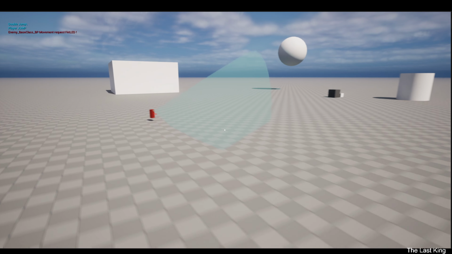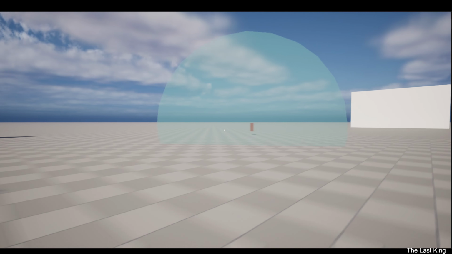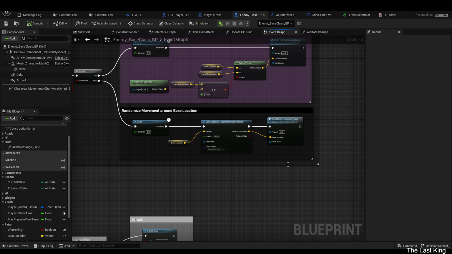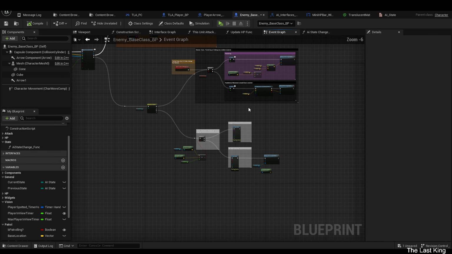One jump is fine, second jump is the problem. All right, that's also an interesting concept. Weird.